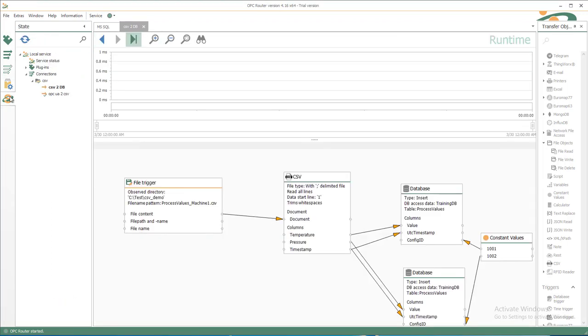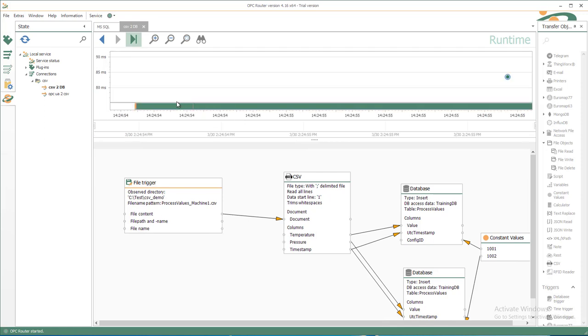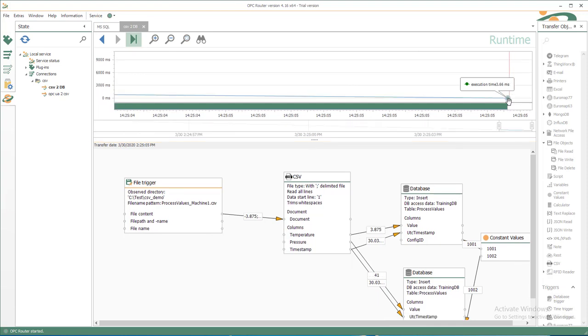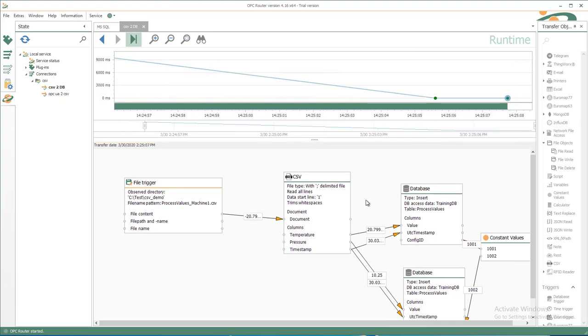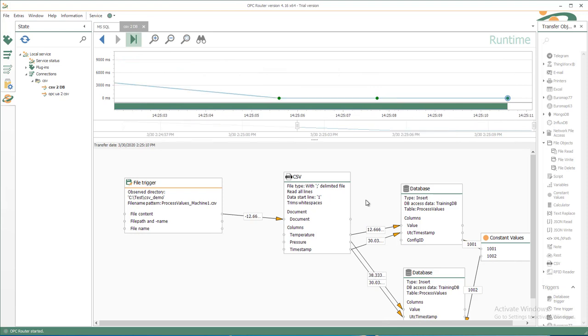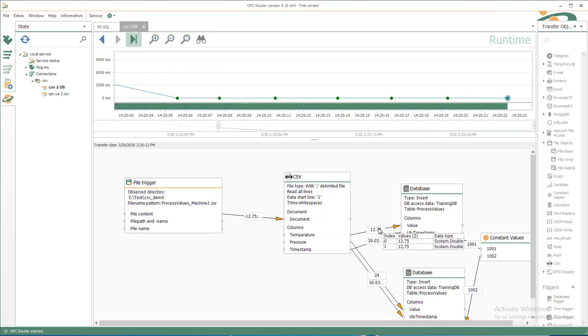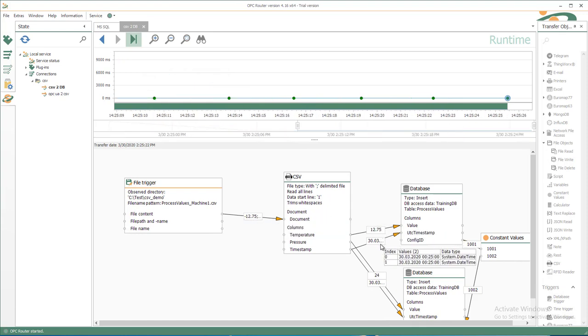Now we can go to the state part, wait for the connection to become productive, and you have on the top the timeline. On the x axis you see how long the data transfer takes, and a green dot for each successful transfer, red dots for not successful transfers. For example, if the file is already held by another tool or another connection of OPC router. And we see the values we get, for example, 2 or 3 lines, and we have an insert of 2 or 3 elements each time.